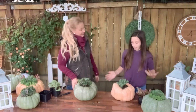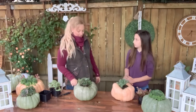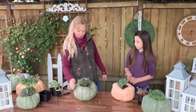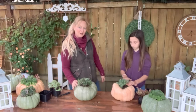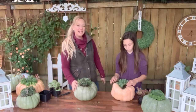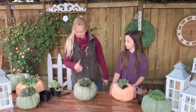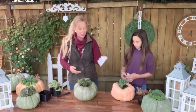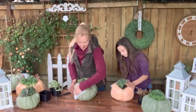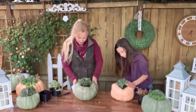What do you think? I think it's really good, but do we have to water these succulents? Yeah, so that's a great question too, Soph. Yes, you do need to keep them hydrated, and like I said, everything inside the pumpkin will help keep that healthy environment so that they can thrive. One other thing that we should do, Soph, is we should just take a wet towel or rag and go ahead and clean off our pumpkin.